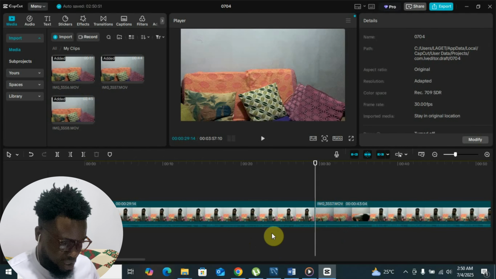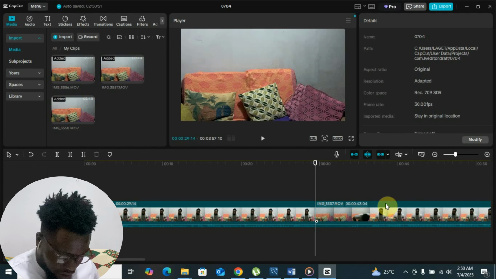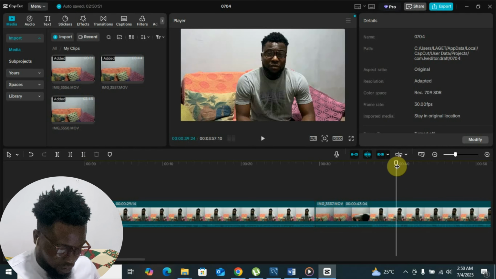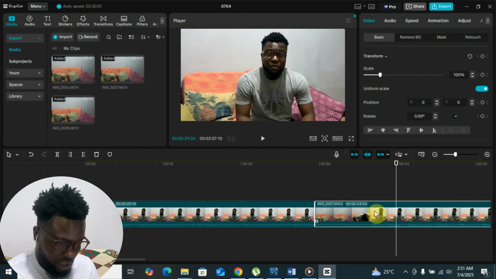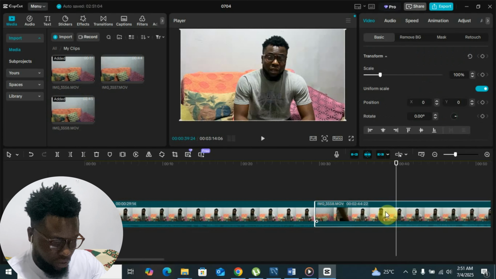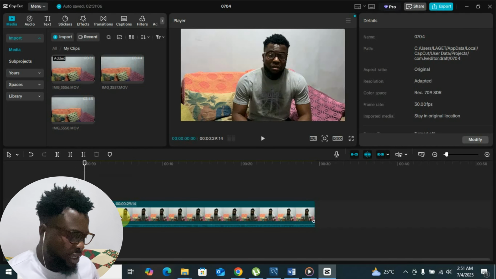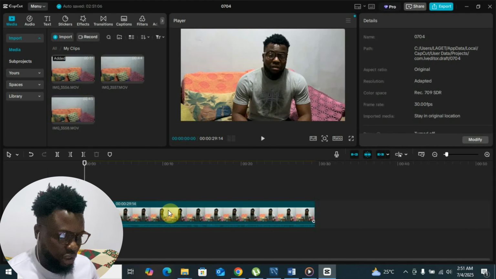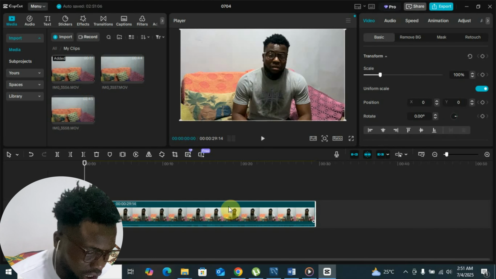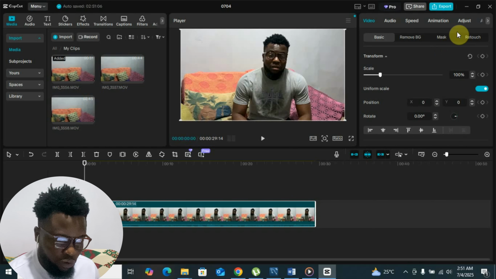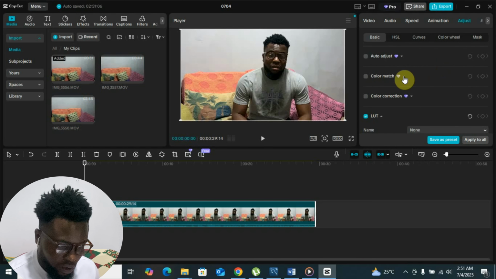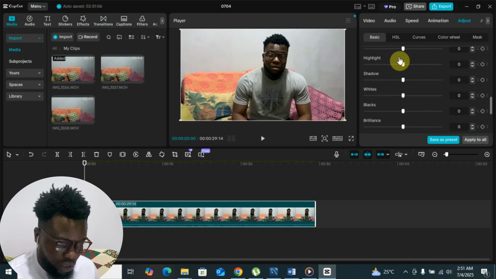The same thing will be done on the other side. To make this short, let me remove the other clips so we can be fast. All right, so I have a clip of 29 seconds. After I've deleted the useless parts of my clip, I have to work on the colors. You select the clip and then look for adjustment. You can click on adjust. On adjust we have the colors. This is where we can work on the colors.